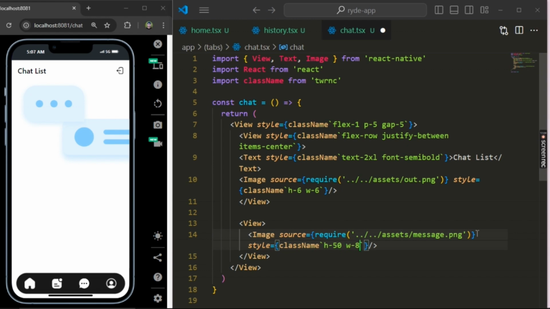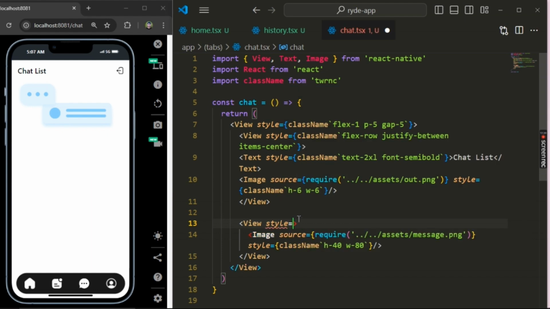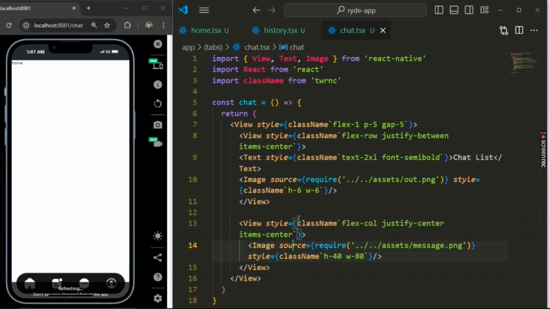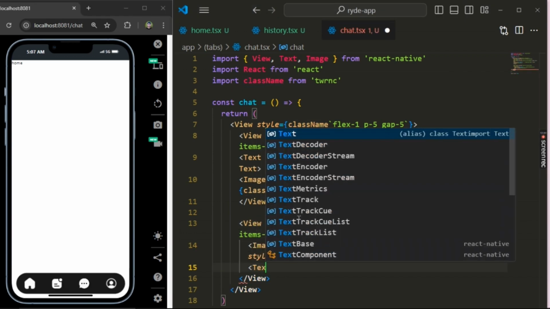40 is enough. And now we have to style the container also, so it looks good. So we are giving some flex-col and justify-content-center, items-center, and if it's centralized, then it will be cool. So below that image we need a text which will be displaying something like no message yet, and we have to style the text also.